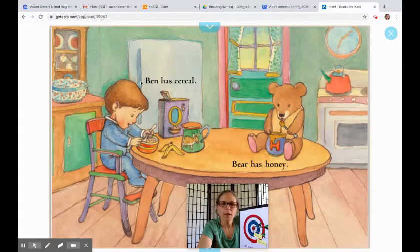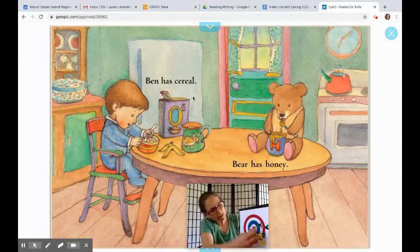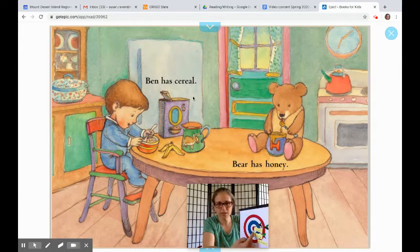Now I'll try again. Ben has... the C didn't help me out. But a C next to an E can make an S sound. Oh — cereal! You have cereal for breakfast sometimes. Let's try: Ben has cereal. And that makes sense because it has an L at the end. So I came up with the word cereal — bullseye! And it's okay if it takes a few tries. That's what good readers do: they keep trying until it makes sense and until the letters really match the sounds coming out of your mouth.